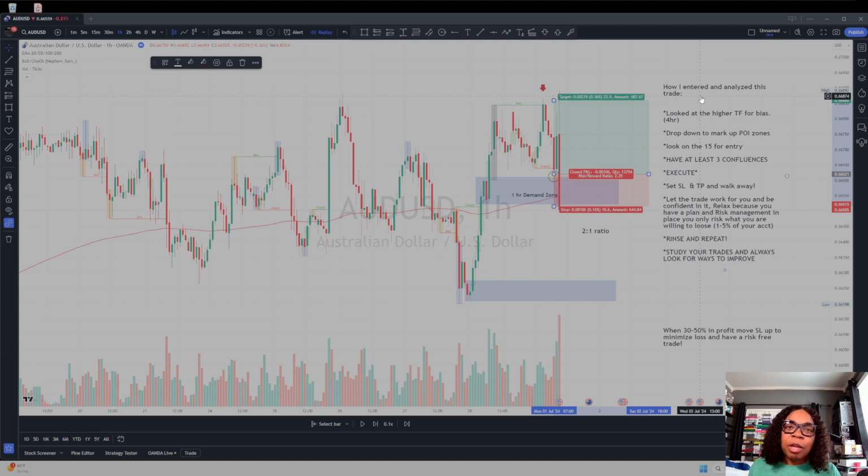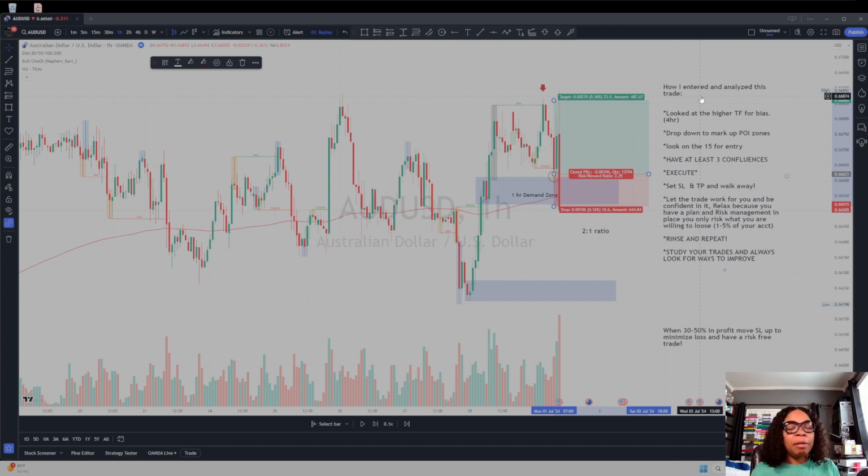Granted, your lower time frames are going to be a little less. I really wouldn't go by your lower time frames, because your lower time frames have to move in order to make your higher time frames what they are. So always go with the higher time frames as far as the trend. It can get kind of squirrely when you're scalping, but always once you get that bias, stick with it. Don't change it.